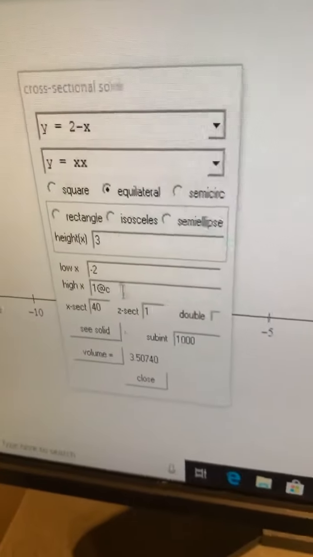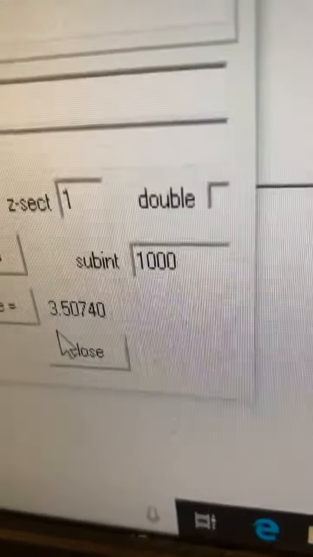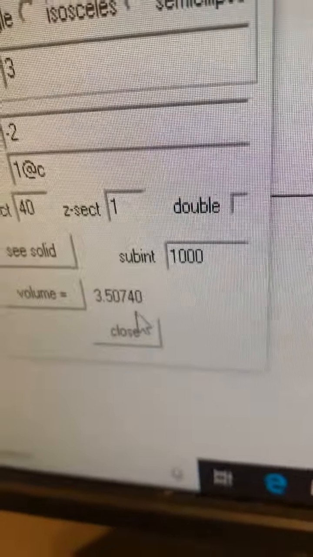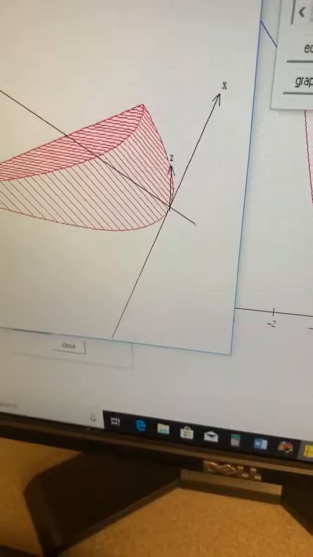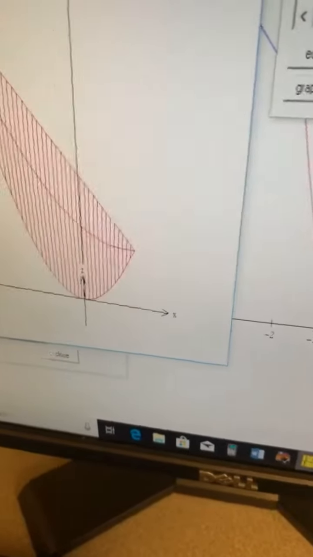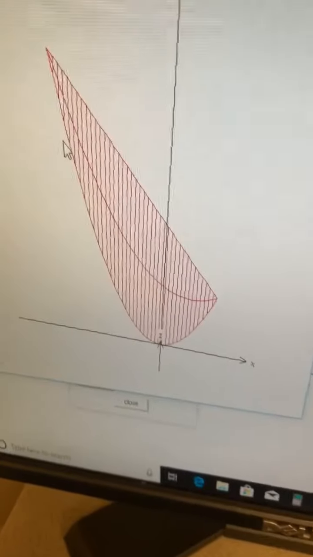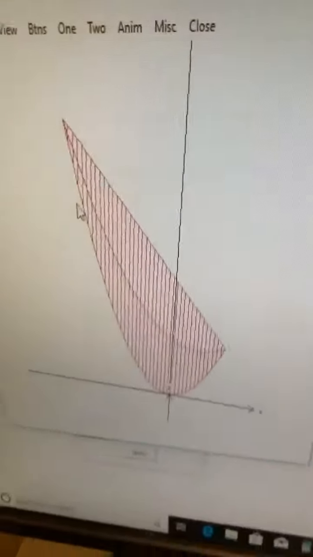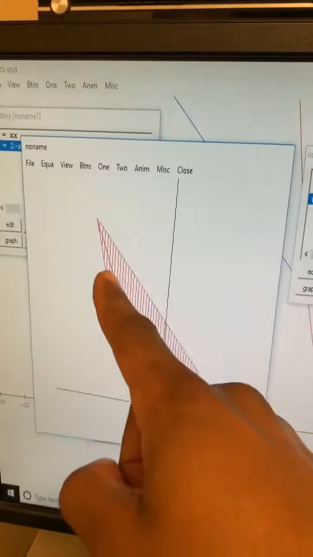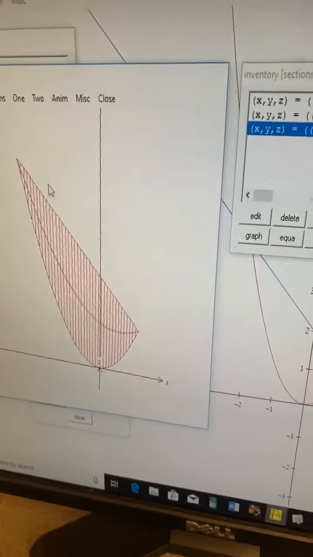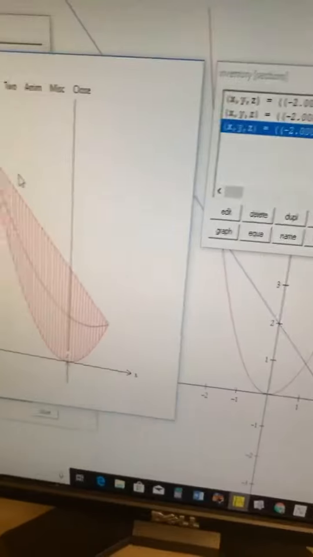All right, now this one is my equilateral triangle. Equilateral triangle, look at the volume here: 3.504740. That's my volume. Take a look at the solid. Let me see from the top. Oh, it's kind of weird. Okay, there we go. All right, so this is what it looks like from the top. And that line that you're following right down the middle, that's where the points meet. The tip of the triangle, the little top part, that's what we're looking at right here. So it creates that line there, but this is what it looks like directly from the top.